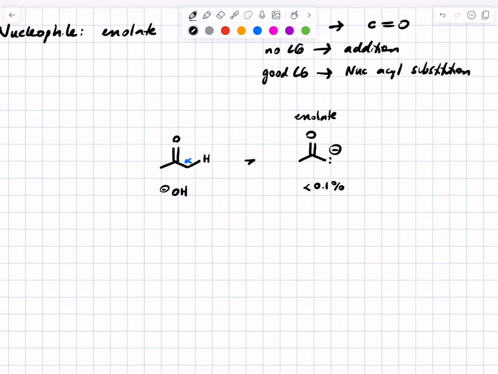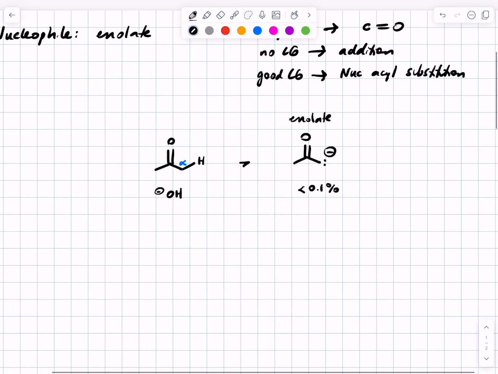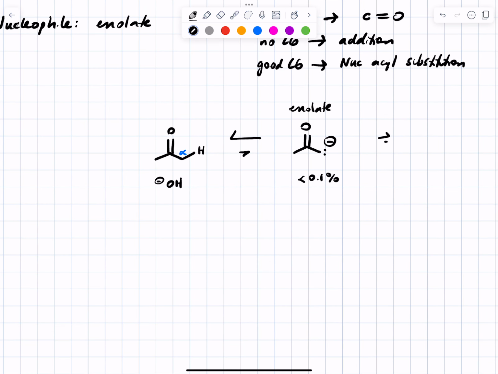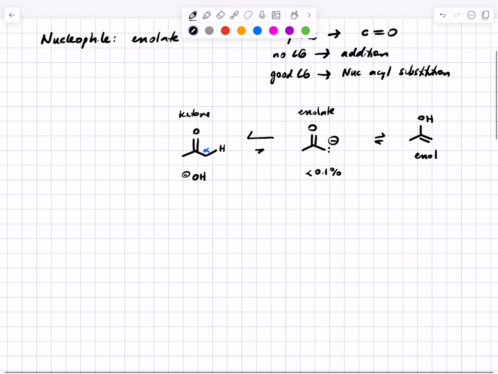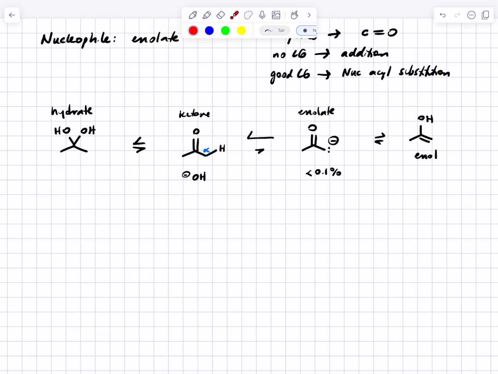We've since talked about some other things that can happen to the enolate. For example, the enolate might get protonated on the oxygen to give you the enol, which we've said is in equilibrium with the starting ketone. And then there's another thing that we learned way back in chapter 14 about what hydroxide can do with the ketone. You can have hydroxide attack the carbonyl carbon to give you the hydrate. So this is sort of a review of all the things we've said have been going on anyway with carbonyl compounds in the presence of this hydroxide base.